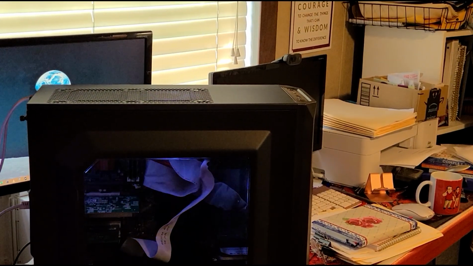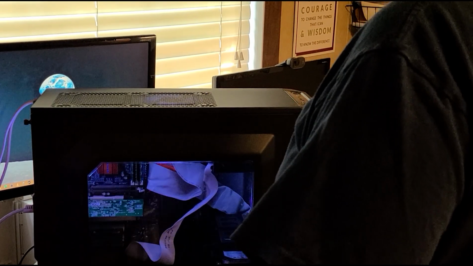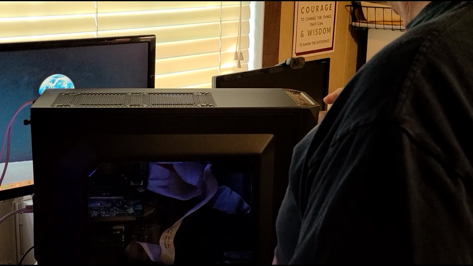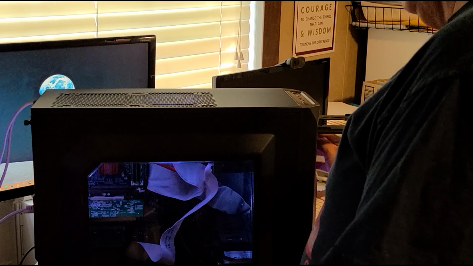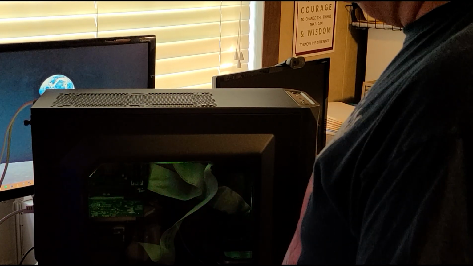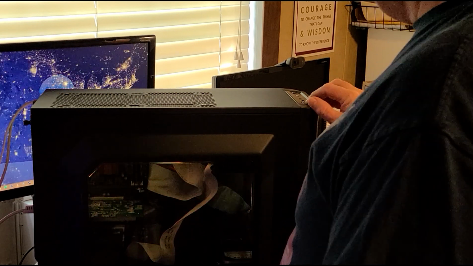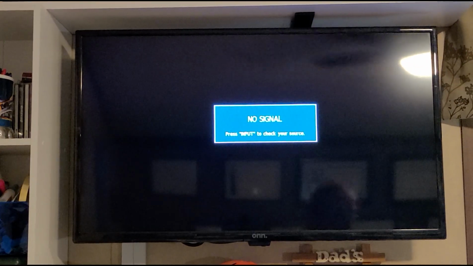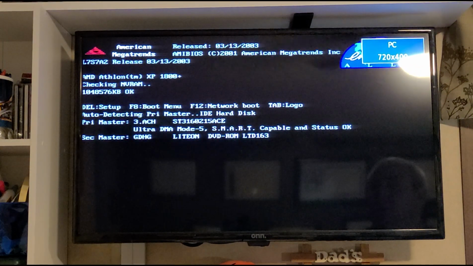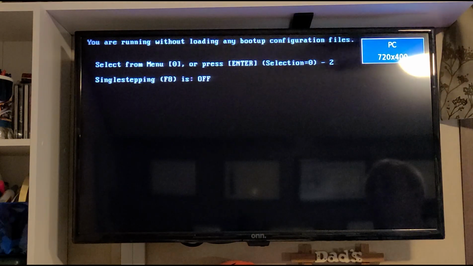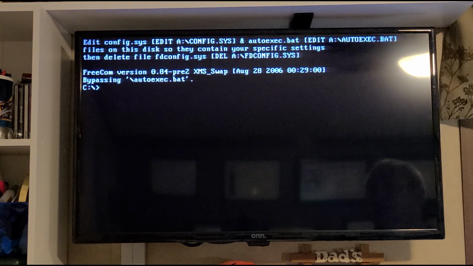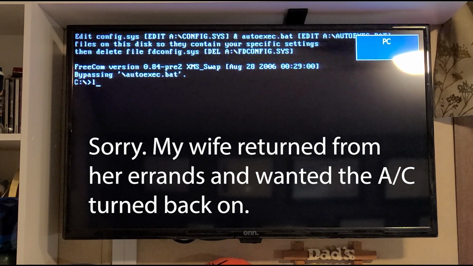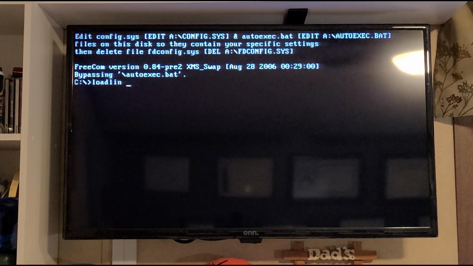Pop the disk out. Oh well, I had the kernels in there anyway. That's okay. Alright, I'm going to turn off the computer. Let's point you back at the screen so we don't forget to do that. Alright, I'll turn it back on. So it should be booting to our hard drive. Alrighty, at this point we want to type load lin at Amithlon.